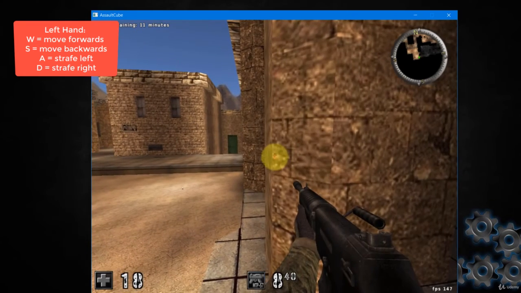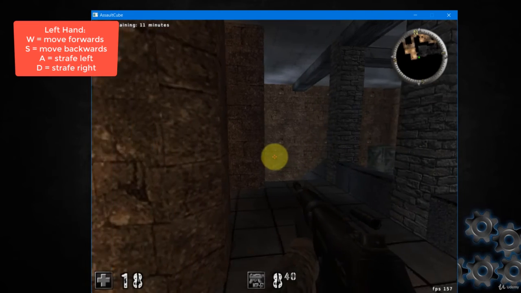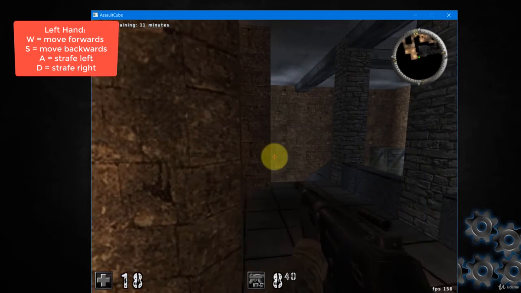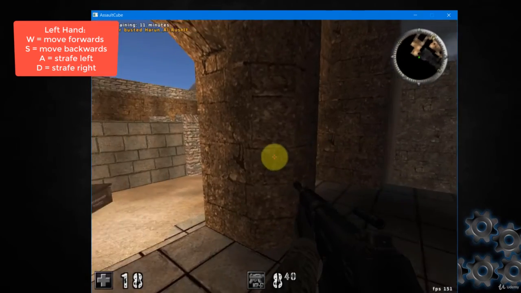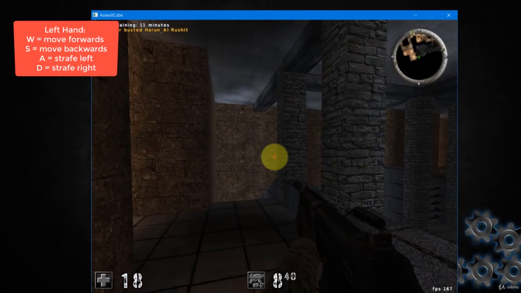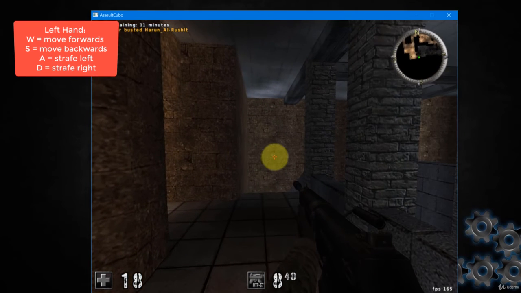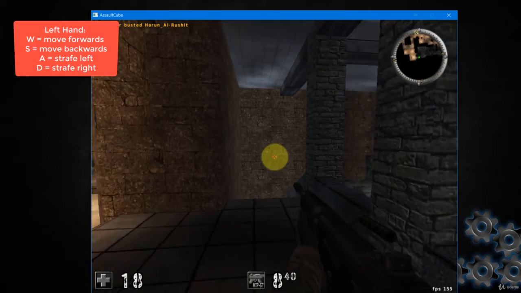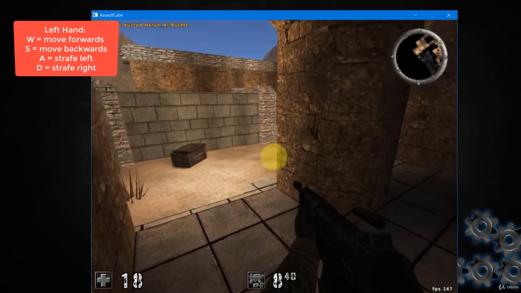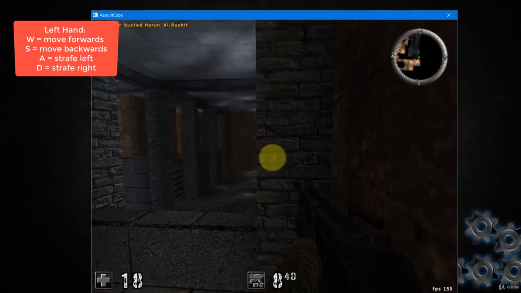A, D, try that. A to strafe left, D to strafe right. Okay, and then right hand mouse to rotate. Strafe left, strafe right, rotate. Move forward is W, move backwards is S. So these are the basic navigation commands for playing Assault Cube.